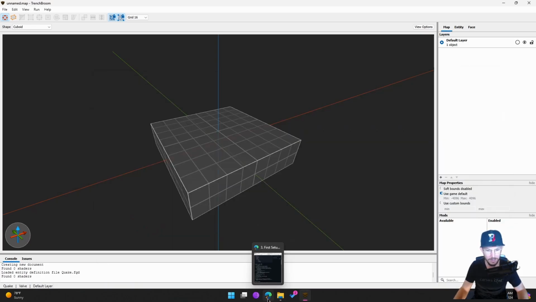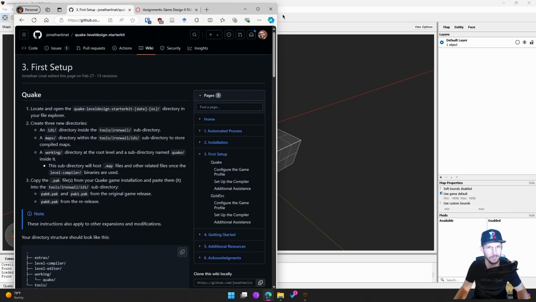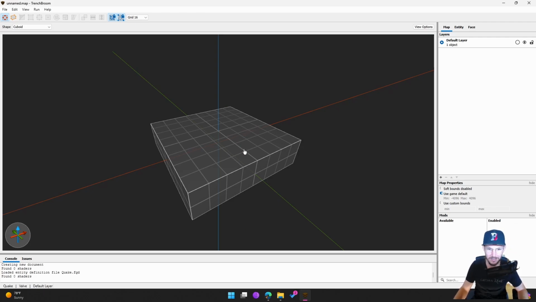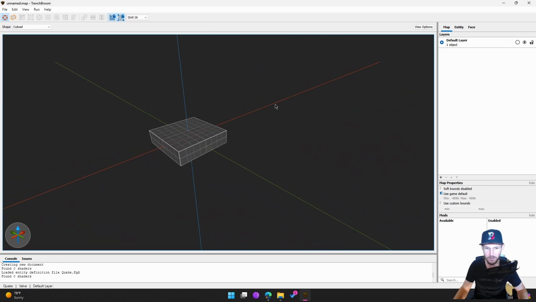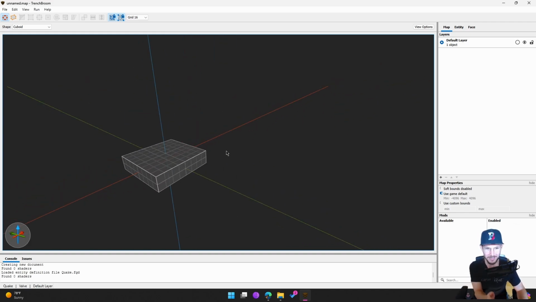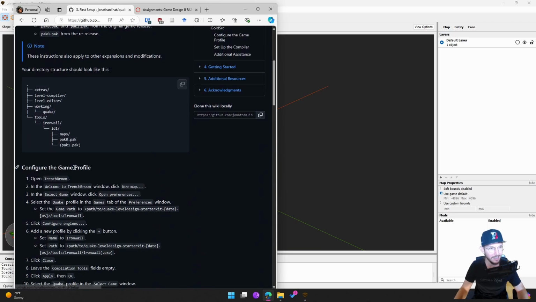I also want to point out I'm going to send you to a tutorial video by Dump Truck DS on how to use TrenchBroom. At this point, you can probably start following his tutorial. I'll timestamp it so you skip the part that I just did, because his video is out of date now. Follow the Dump Truck tutorial until you get to this compiler setup part, which is the next thing we do here.